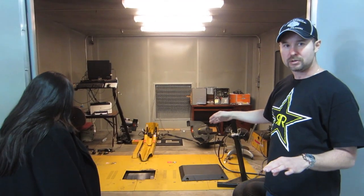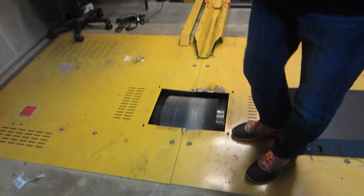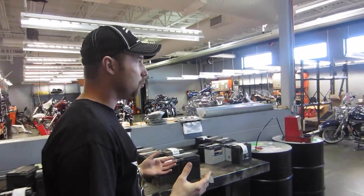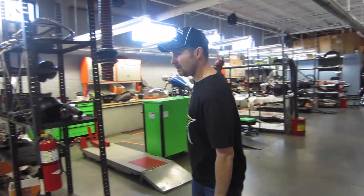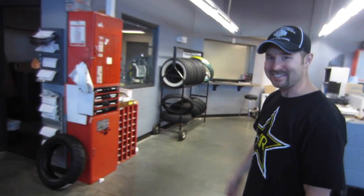This is a dynamometer. A lot of people have never seen one in person. So we can actually chassis dyno trikes. And you actually put it in gear and rotate it. And this machine measures real output. This is kind of the nuts and bolts of a working service department. And then this allows us to put these tubes on the exhaust and run the bikes in place. Believe it or not, our service facility is the number one customer for our parts facility. So they have one staff person.